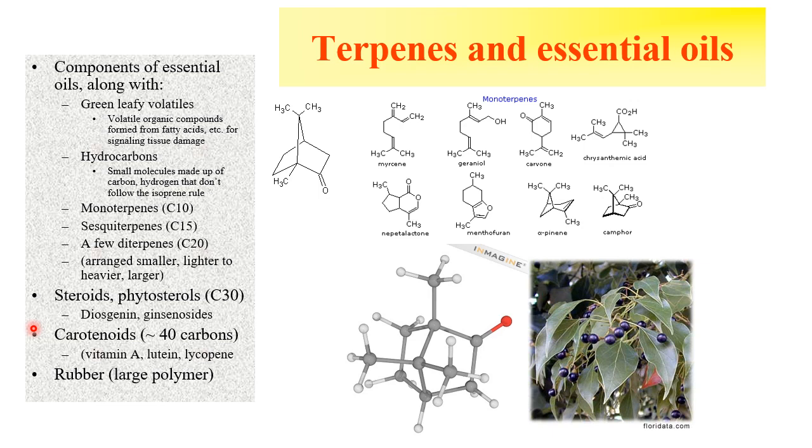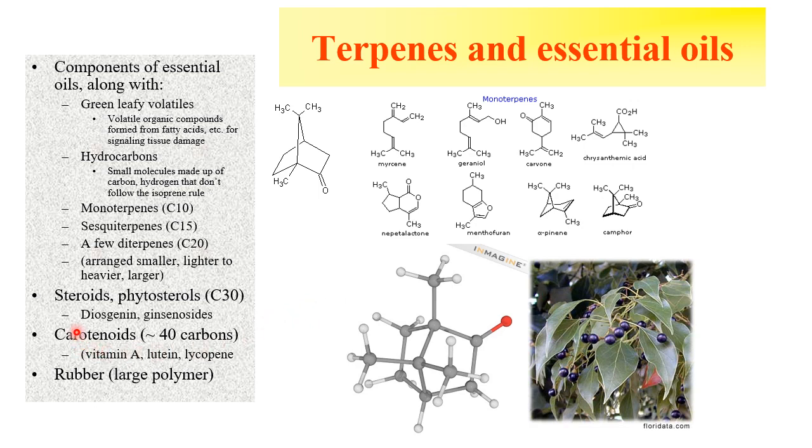Lutein, but beta-carotene is an orange coloring pigment that's found in carrots, of course, thus its name, but also other plants and leaves. And lutein is a yellow coloring pigment that's found in a number of leaves. And then lycopene is a red coloring pigment found in tomatoes, for instance.